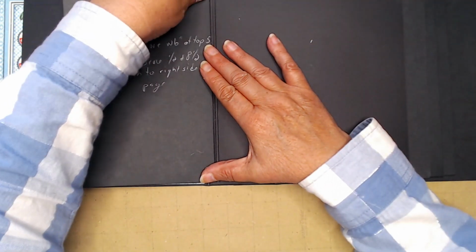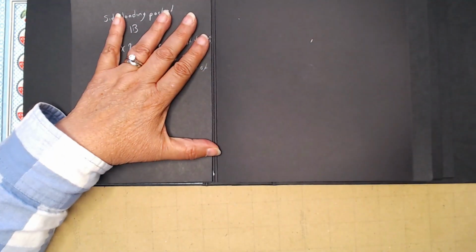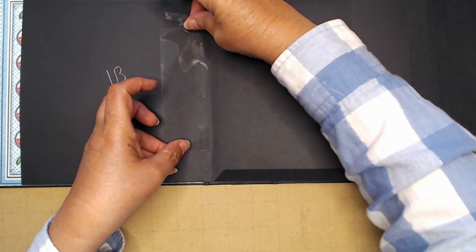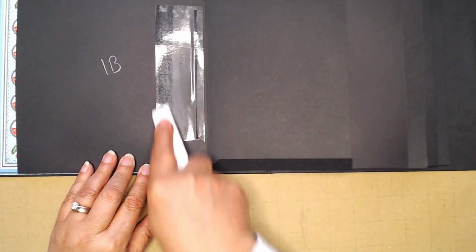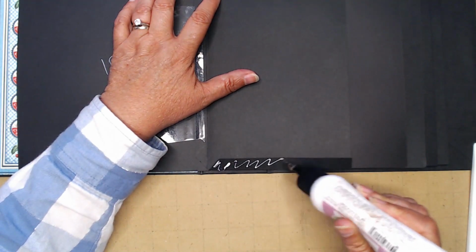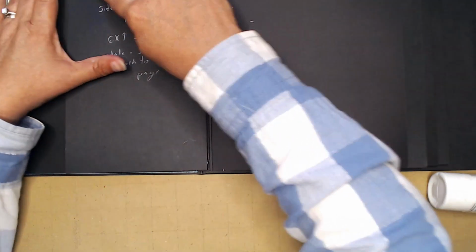and I'll go ahead and put that down. Trying to make sure it stays straight. Sometimes I feel like I put it on and it gets wonky. So I'll burnish that. I will add my tape to that tab, just so of course things can go in. And then I'll glue down the sides. Okay, that was easy.